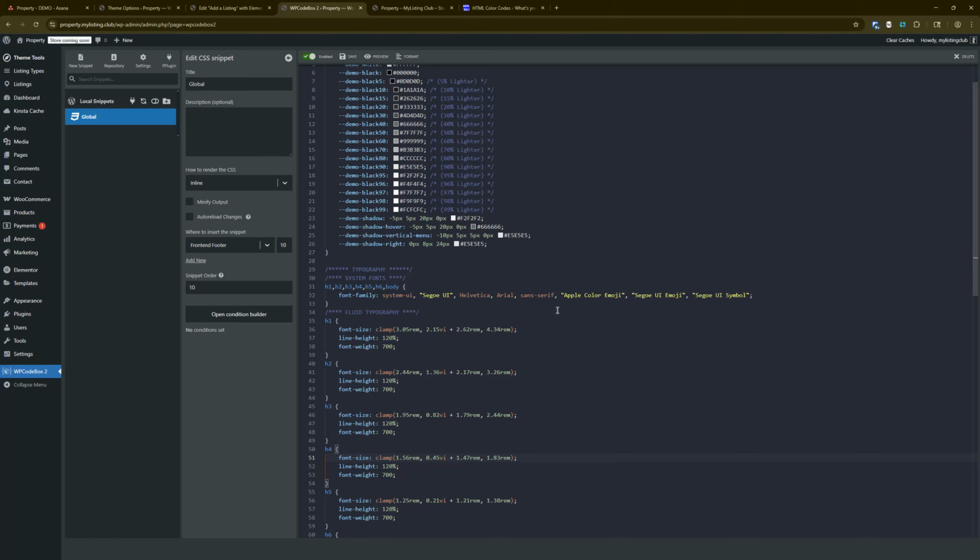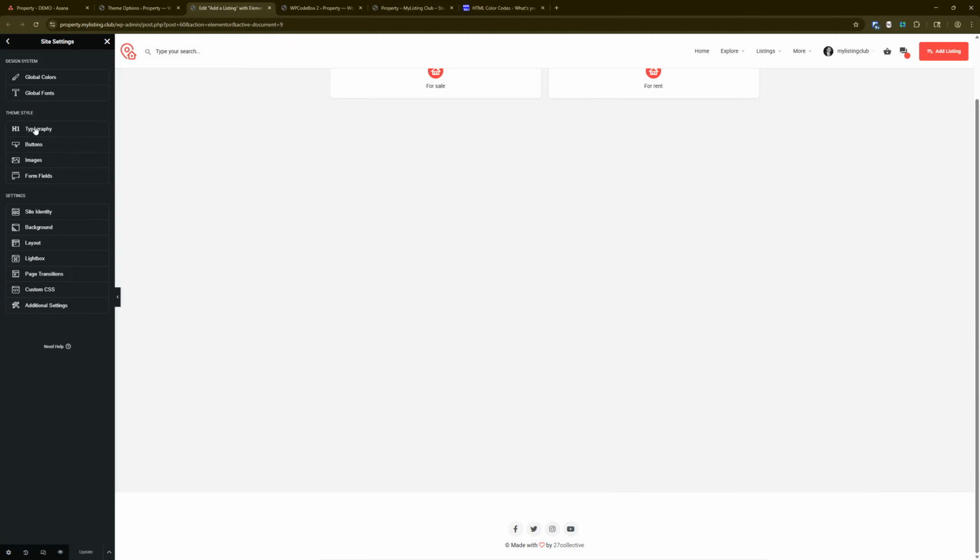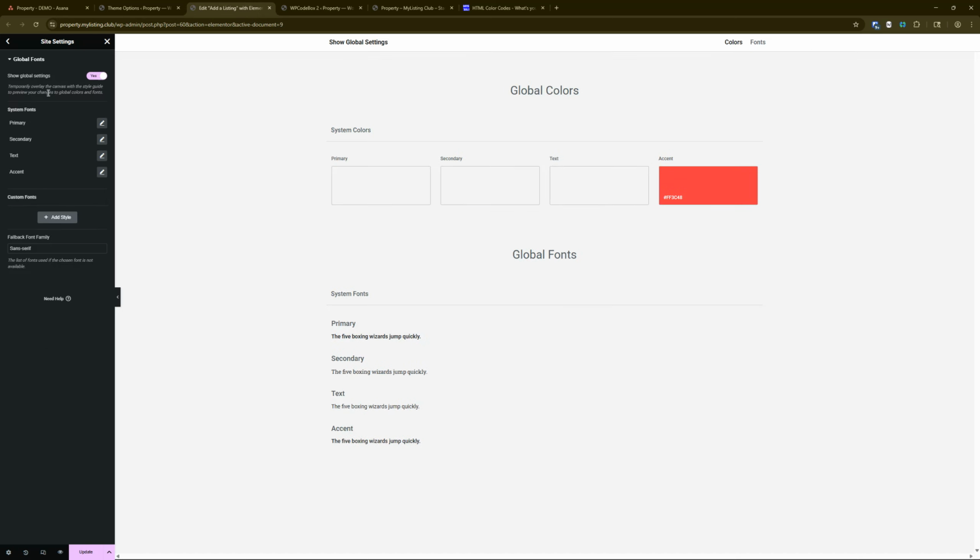So any content we create outside of Elementor is now set for fluid typography and system fonts. Now, like we did with the colors, we need to do the same thing over in Elementor. So we would come in here and you don't go to typography, you go to global fonts, and you would set this up.